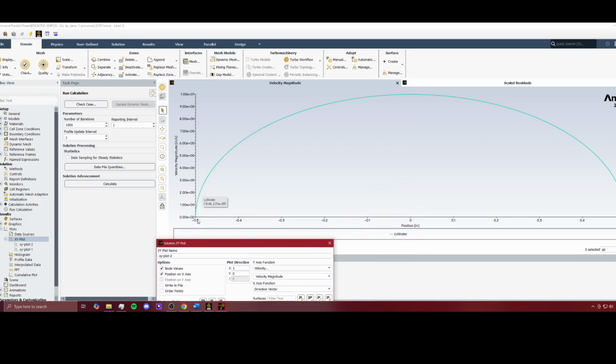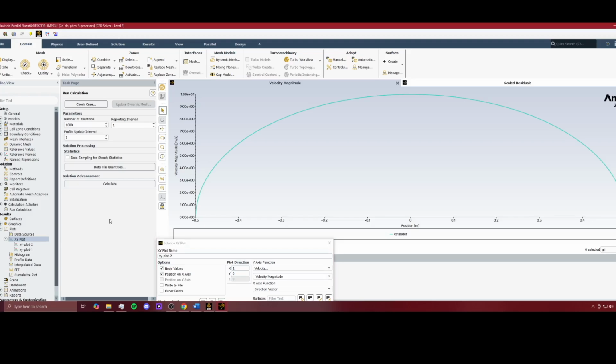So the velocity is 0 at the front of the cylinder, which makes sense because there shouldn't be any velocity there. And then as we go up here, it reaches 10 meters per second, which looks right again, which is twice the free stream velocity of the air. And then it goes back to 0 as it reaches the other side of the cylinder. Yep, so all this looks right.